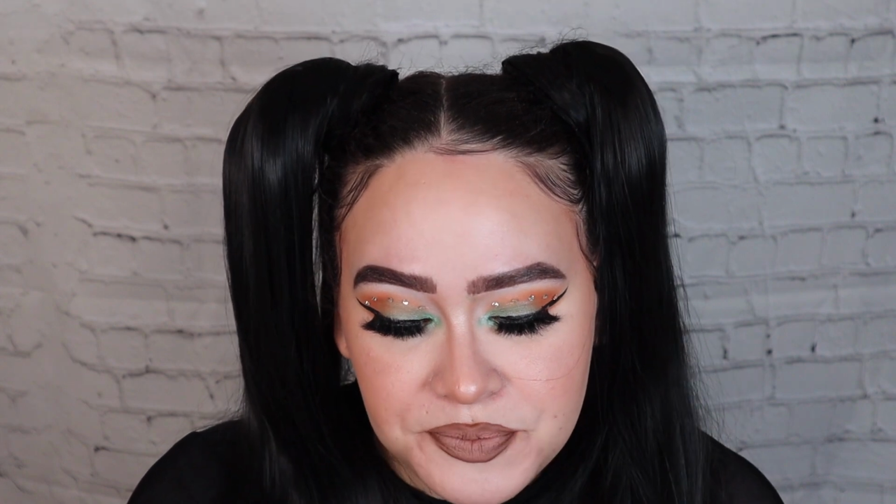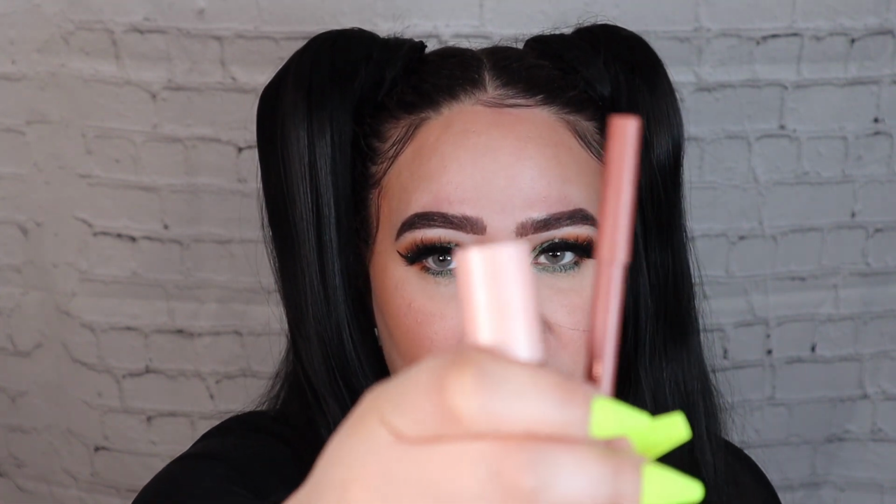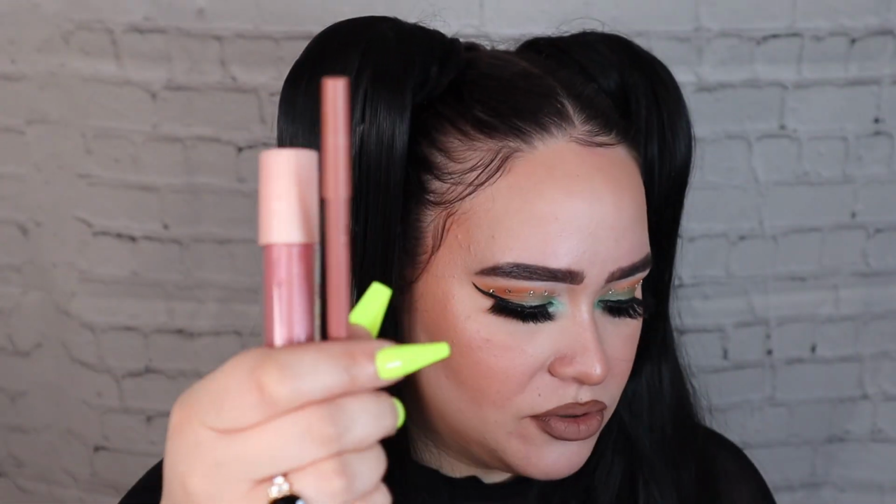For D, this was a no-brainer. I was just trying to figure out what letter to put these under. But their name is the DesNUDEAs Lip Liners and Glosses by Alamar Cosmetics. You know I've talked about these so many times. I have more shades. The glosses are in the car. My favorite combo I've been using a lot lately is the Birthday Suit Liner and Gloss. You can't even see it. The Birthday Suit Liner and Gloss.